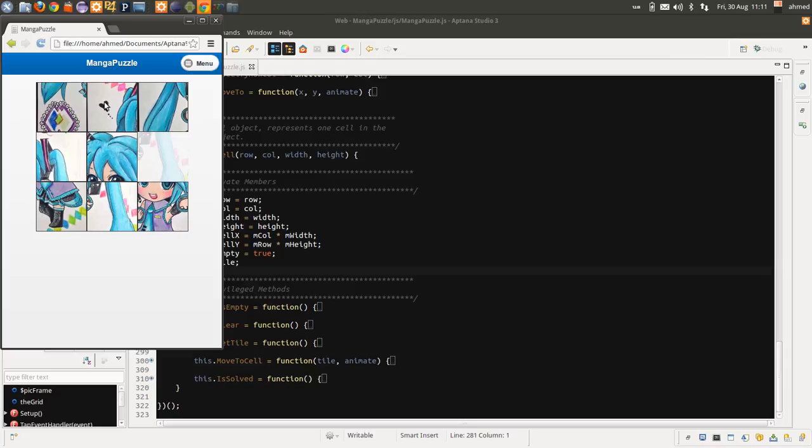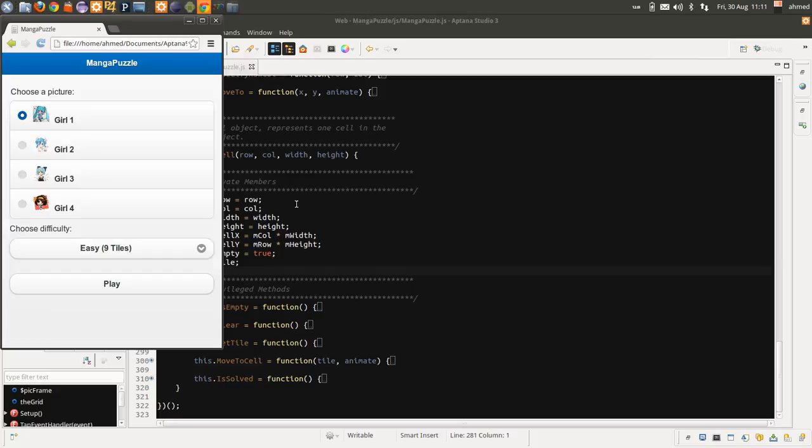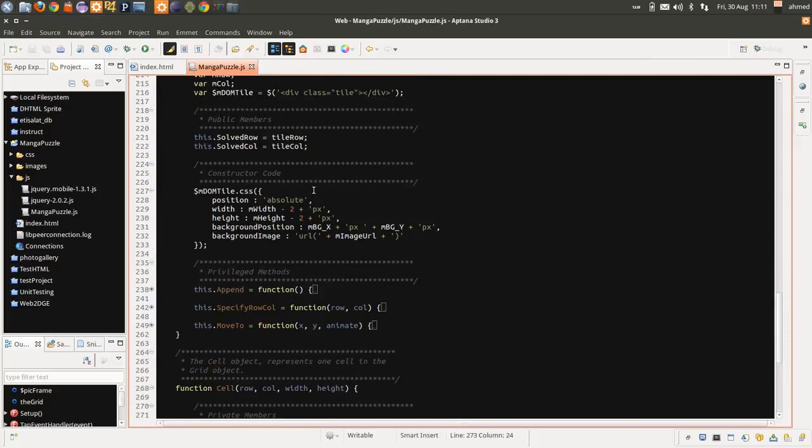The user can tap on any of these tiles. If it's possible to move, it will. This one is not, because it's not directly adjacent to an empty cell. This one is definitely, because it's adjacent to one empty cell. And that's basically the idea behind the design of the code.